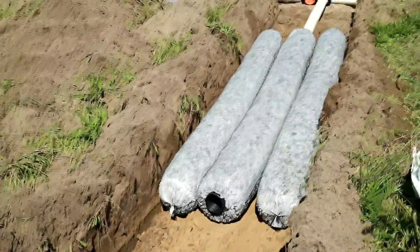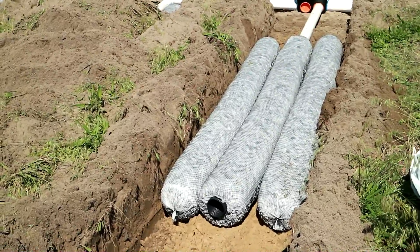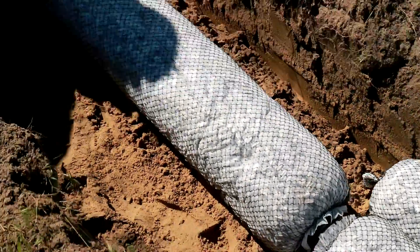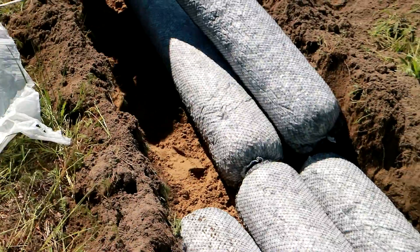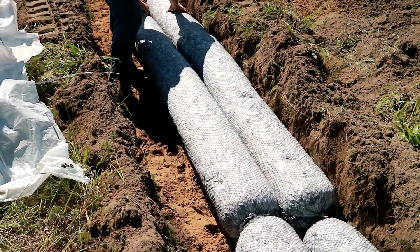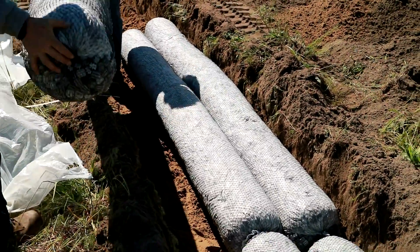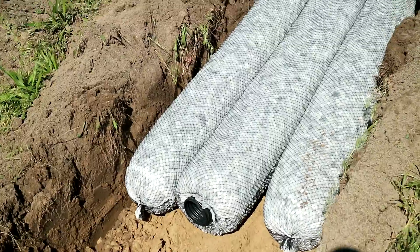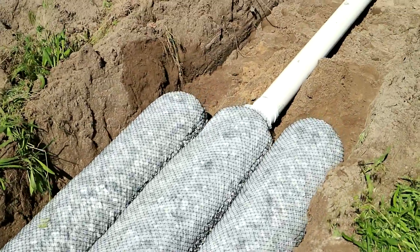One thing that's come up from time to time is folks ask: is it okay to drive over after it's all covered up? And it's just the same as the stone and pipe system. Once we put dirt on top of those things and it rains on it a time or two, this thing is the exact same as a stone and pipe system. It compacts and you don't know what's there — it's just as good as any stone and pipe system.